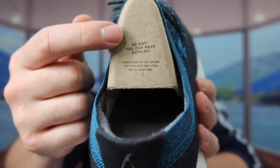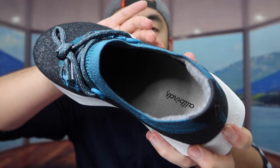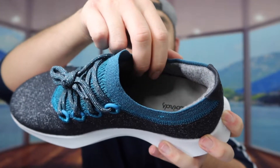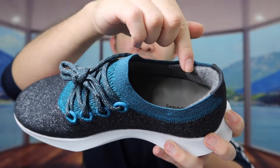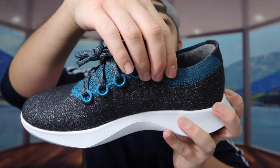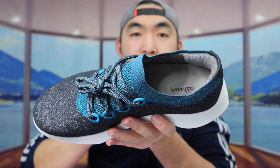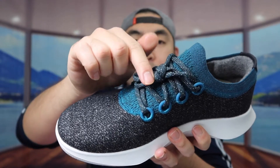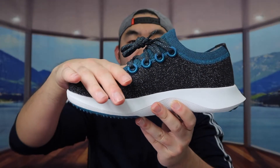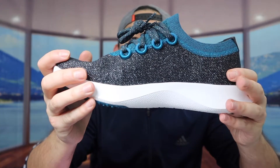Here is what the inside looks like. They mentioned how the product is very soft. Once you take out the insole, you can see how they actually have the wool material inside to keep you warm and comfortable. The side design gives good comfort and support. The insole feels very comfortable, and the outer layer on the front is really soft and smooth — and that material is water repellent, which we'll test in a second. When you bend the shoe, it's actually very flexible.